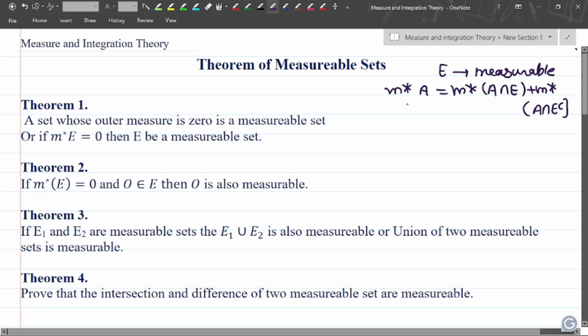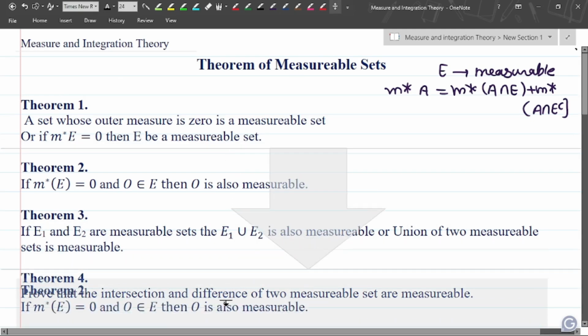So this property we have discussed, and there are 2 to 3 relations of these terms that we have already discussed in our previous videos. In this video we will discuss 3 to 4 theorems related to this particular result. So we will prove all these theorems. Then let's take them one by one.